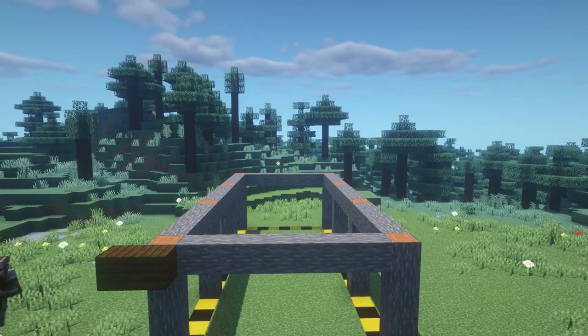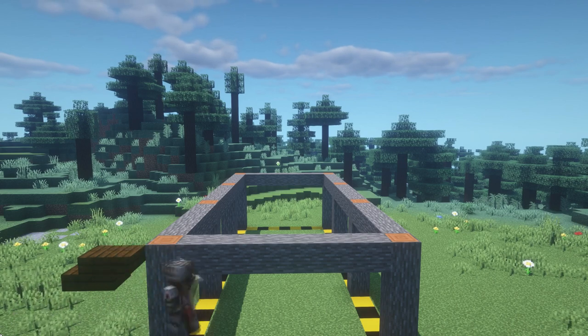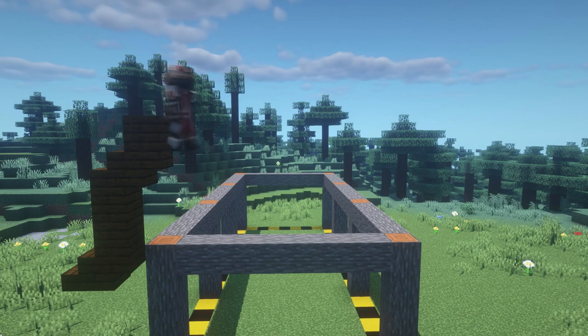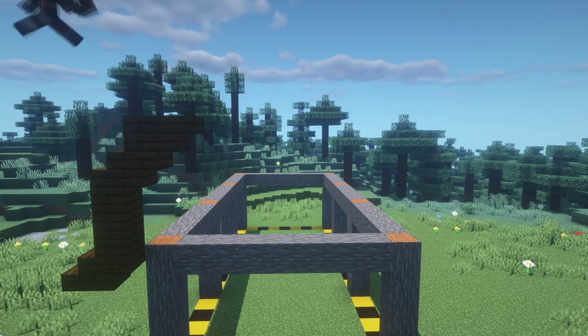Still on the framing process, we're gonna immediately create a frame for the roof. So we're gonna use the dark oak planks, dark oak stairs and dark oak slab for it.